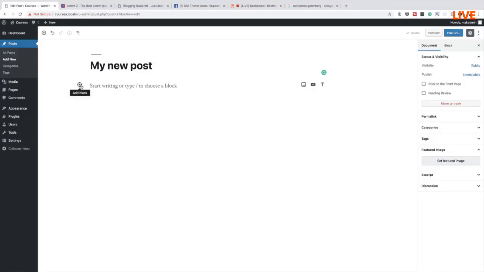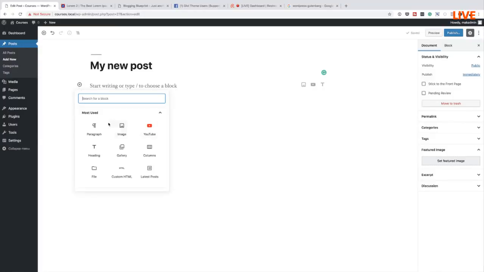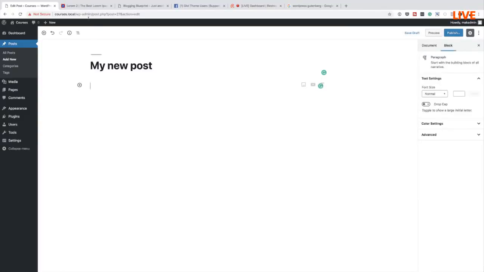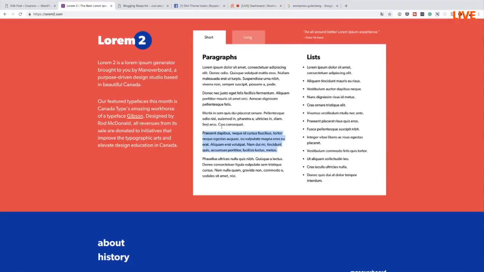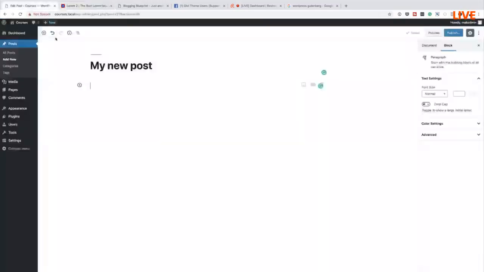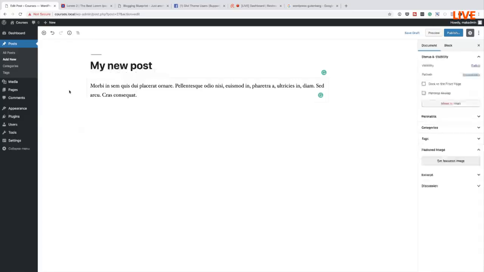So let's add some text. So I'm going to click this plus button, and it's well labeled, which is good. So we have paragraphs. I'm going to select paragraph. And then now we need to start typing. So, you know me, I don't like typing. In fact, I'm very slow at typing. So I use Lorem Ipsum. So I'm just going to copy some text here and paste it. Okay, so that's straightforward so far. It looks pretty simple.